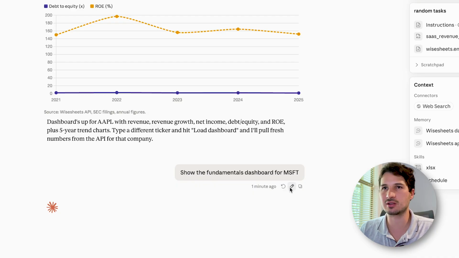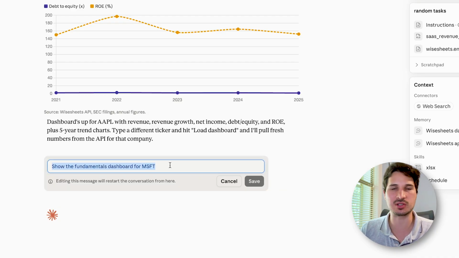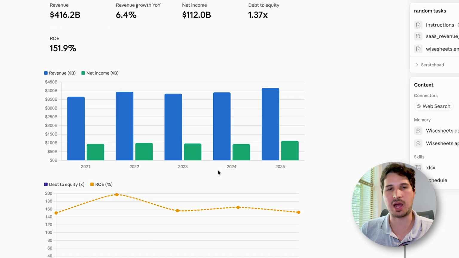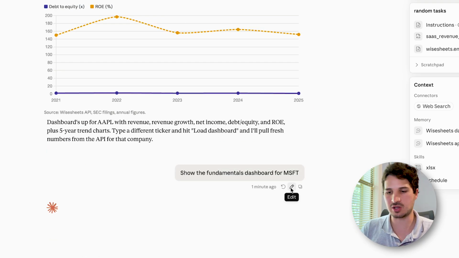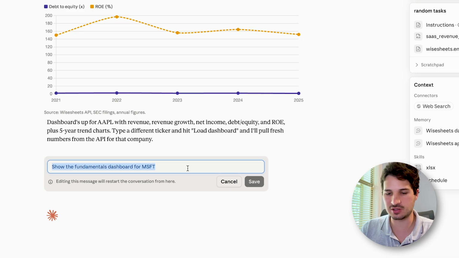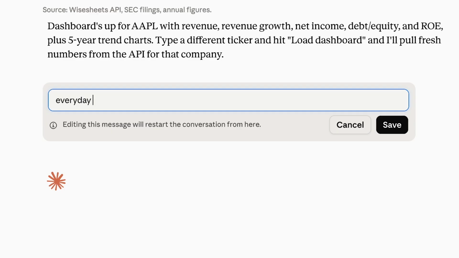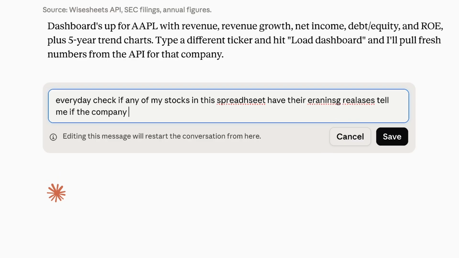But the last thing that I want to show you besides my prompts and the skills is that you can have Claude run in the background on a scheduled basis. So for example, one of the things that is very powerful is if you say every day check if any of my stocks in this spreadsheet, and you would attach the spreadsheet, have their earnings release, tell me if the company over or underperformed and by how much.